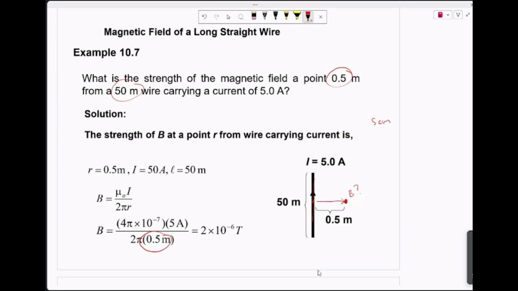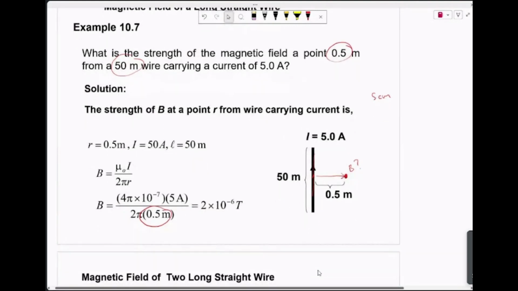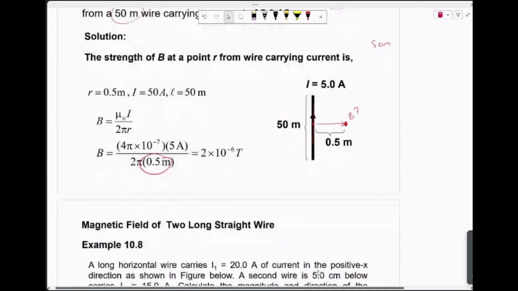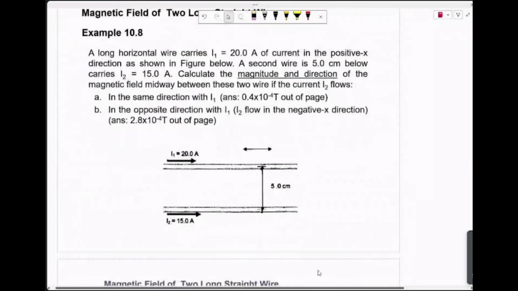Permeability, you find the value. If you forgot, learn how to find the value through your calculator. It differs between calculators, so ask around. Ask your lecturer. In the tutorial session, you can ask your lecturer how you can get your permeability constant through your calculator. Okay, and then the remaining is the same. Okay, so let's go to the next one.